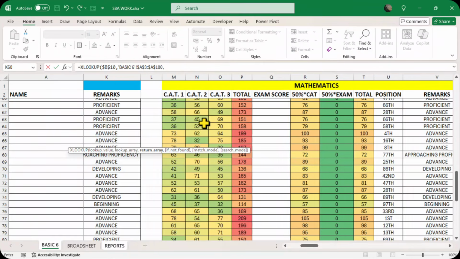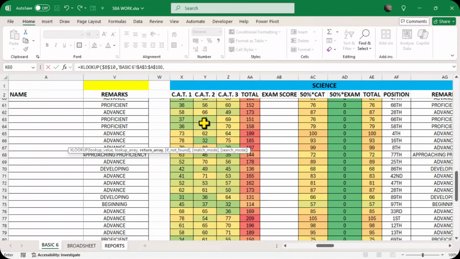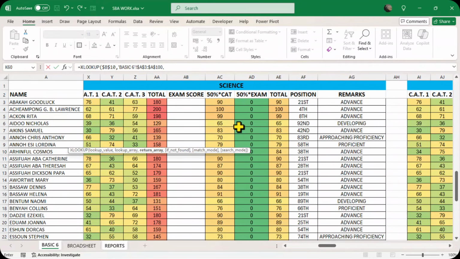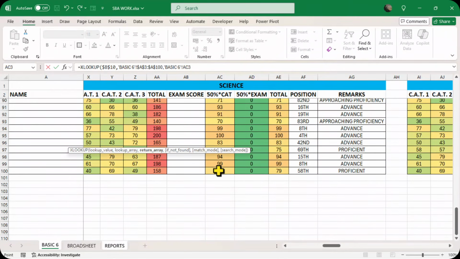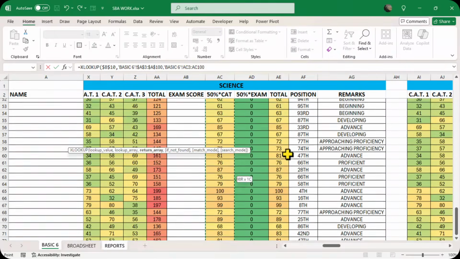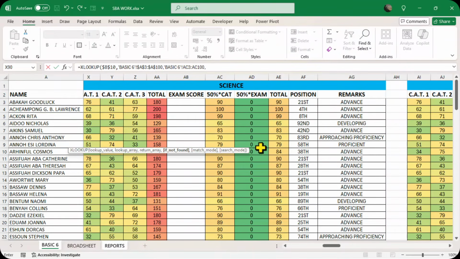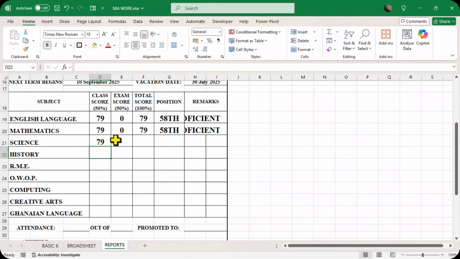The return array, first one is AC, so let's select this one, AC3 to AC100, and let's close parenthesis. If not found, let's put "no match" in double quotes here, comma, 0 for exact match, enter.